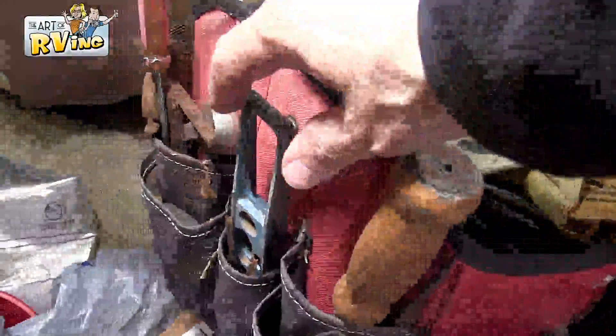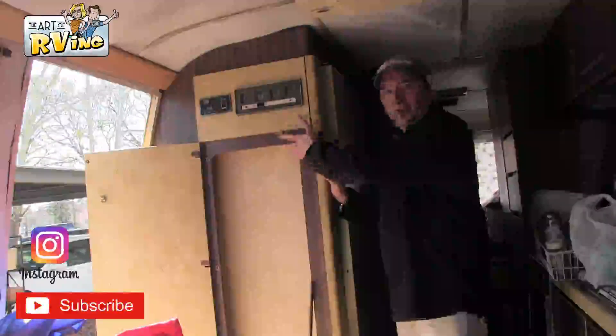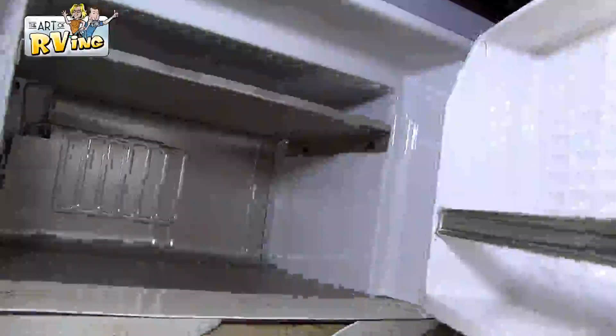Check out that old tool caddy, man — that thing works. Look how old that level is. It opens up like this and it's shaped and still has the curves in it. It also has a really deep pocket right here. This refrigerator is huge — it's like a residential refrigerator. Oh my gosh, a place for ice trays — who remembers ice trays? Look at that pattern right there.